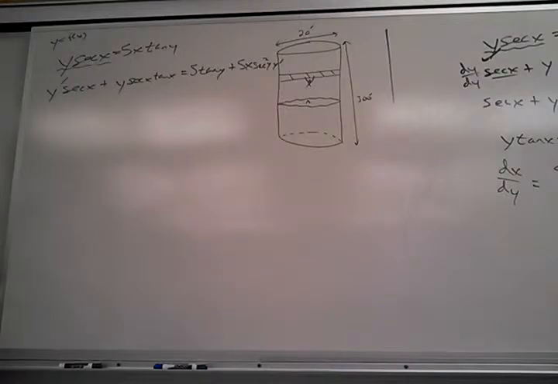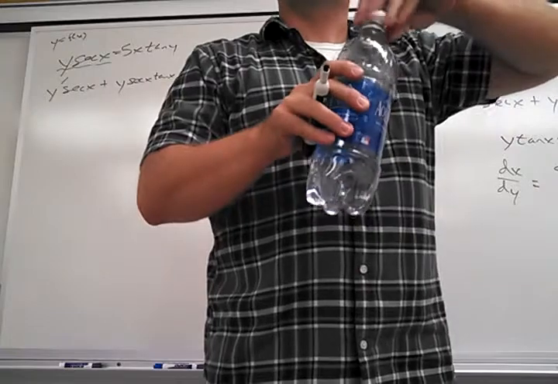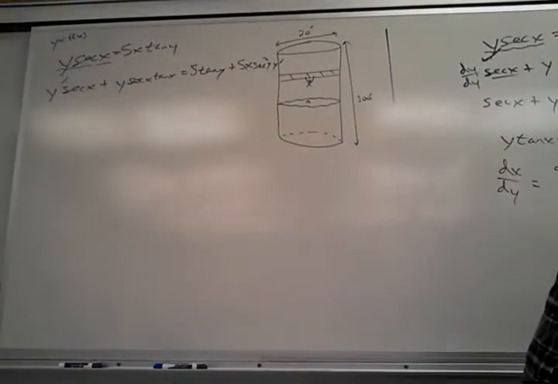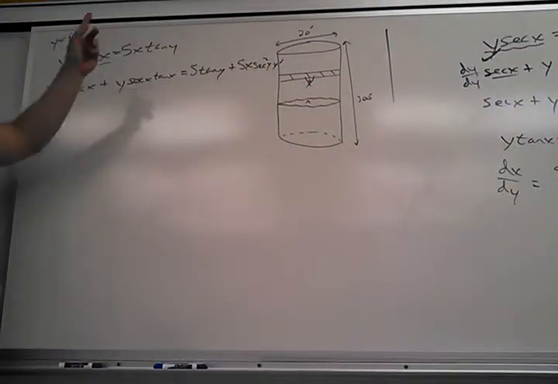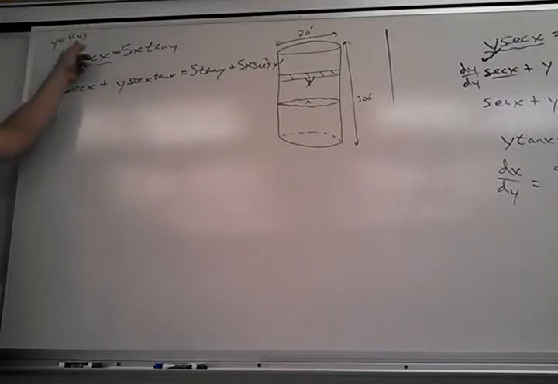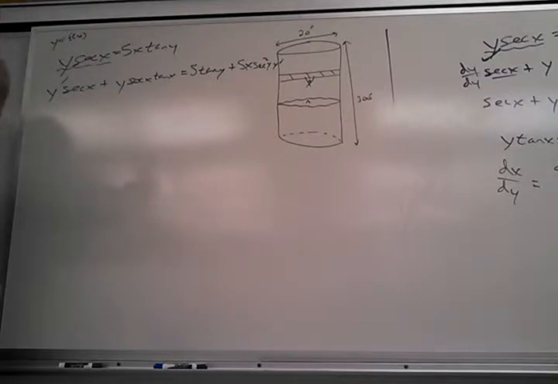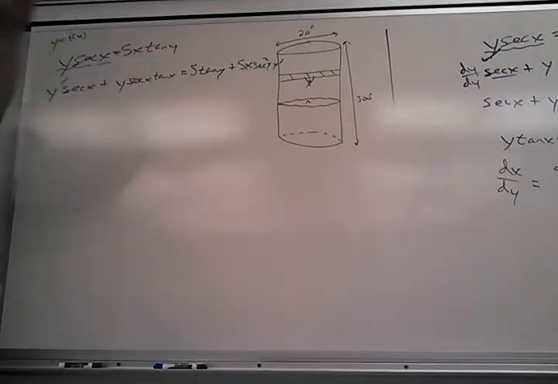So you're saying you can do it like we regularly do it and then just plug in the d stuff? No. What's the fundamental difference between what we did there and what we're doing here? Back to y. Yeah, y is a function of x. Over there, x was a function of y. So over there you'd have x primes hanging out because of chain rule. Over here we have y primes hanging out. But math doesn't care. y and x are just dummy variables. Who cares which one is which? Right. Go with me.